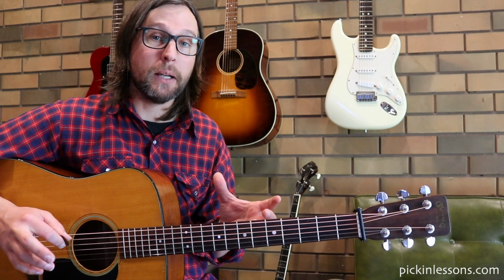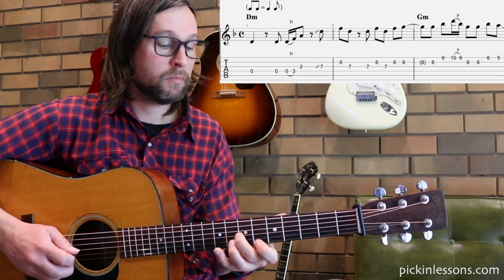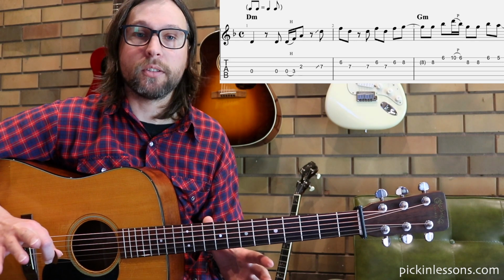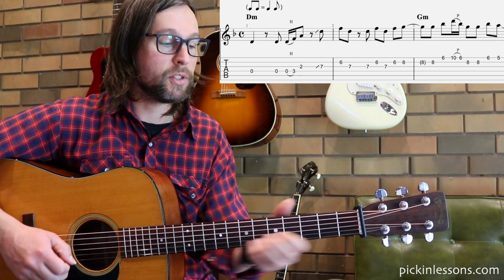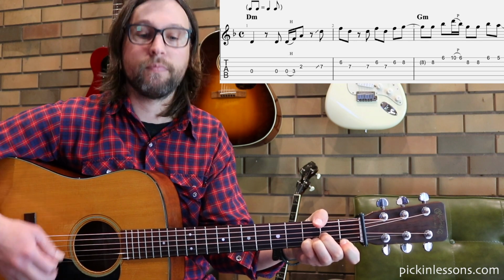Now, let's have a look at what's happening here. We're in the key of D minor. The first lick that we're playing is purely D minor notes. I'm not using any scale notes in any of these licks. These are all from the arpeggios. So the D minor chord, then the lick.